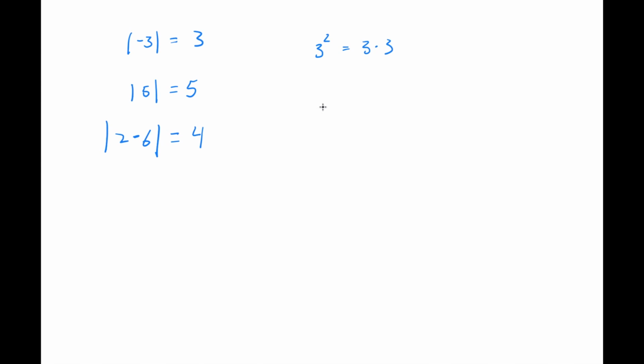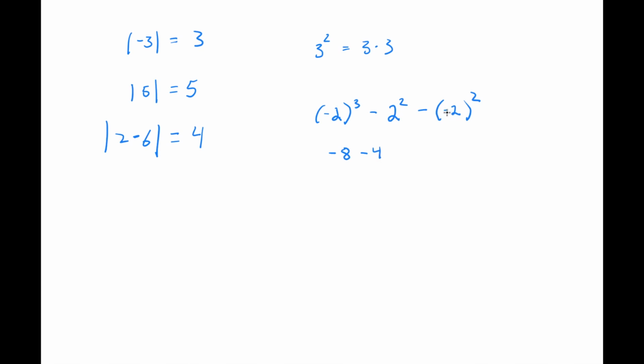example A5: negative 2, cubed, minus 2 squared, minus negative 2 squared. All right, so we know that the negative is within the bracket, so we can say negative 2 times negative 2 times negative 2. That's going to be a negative 8. It retains its negative value because it's within the parentheses. This, however, does not because it's not in parentheses. So 2 times 2 is 4, and we have a negative, so it's a negative 4.